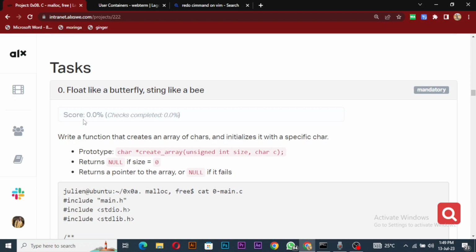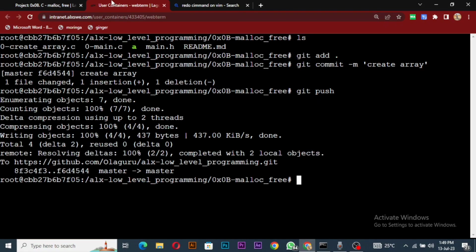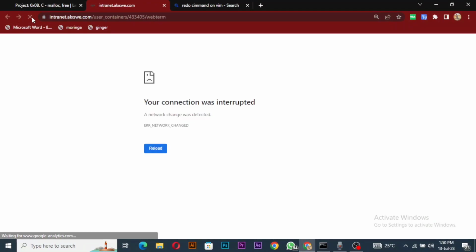So we are in the task now. What I did is, let me go to my terminal and reload it, because it has been open like this for about 3 days. It's going to reload, and I'll move into the directory of the malloc. Let it open. It's still loading, so let me give it time. All right, I think it has finished loading. I hope it doesn't delay us.